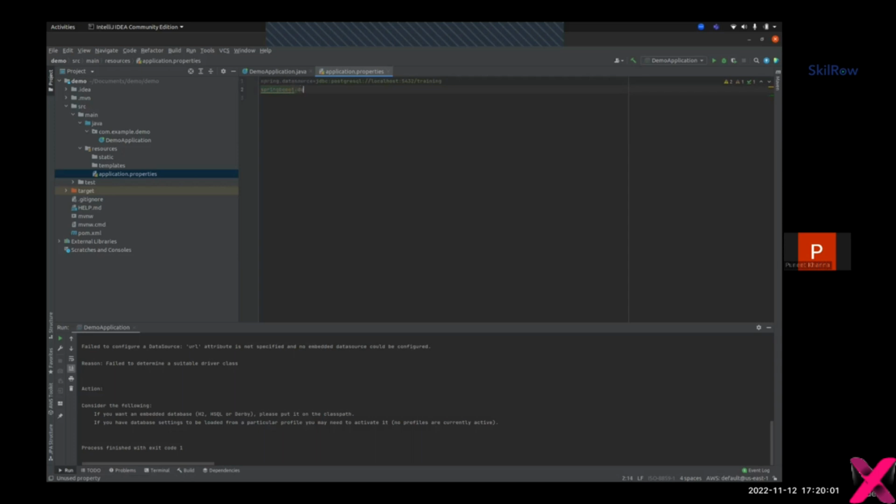Then spring.datasource.username is Postgres, which I have given, and then we will give the password. This is time consuming. You can look over the internet for the keys that should be there for a Spring Boot application to connect to the database.